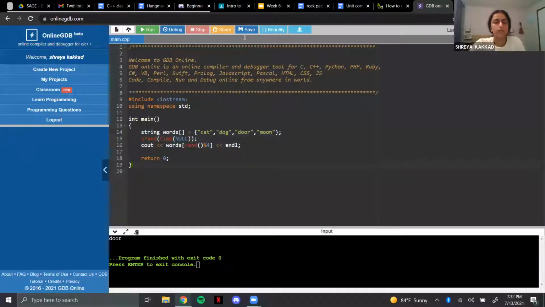All right, so one second. I'm going to share my screen for anyone interested in the random word generator. So as you can see for Hangman, if you wanted to generate a random word, you can make what's called an array. And I put the code for this in the chat just now.